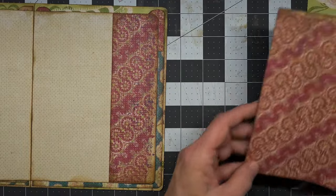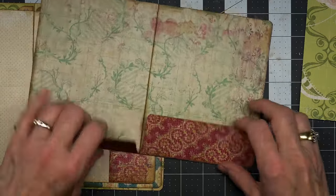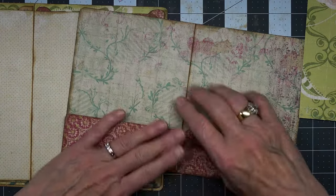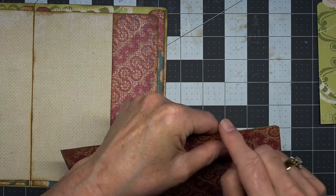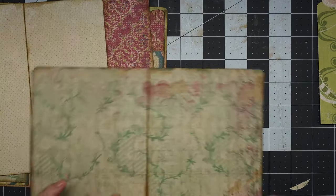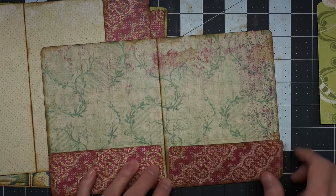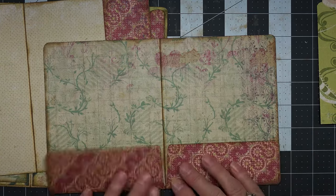Okay, so that brings us to the center page. Now, this one, it's cut shorter, but I left it longer, and then turned this up, and then I always cut this little piece in mine so that it folds better for me. Tanya didn't cut hers. She leaves hers complete, and I'll tell you, she gets her folds so beautiful that they don't poke out or anything, and she just amazes me.